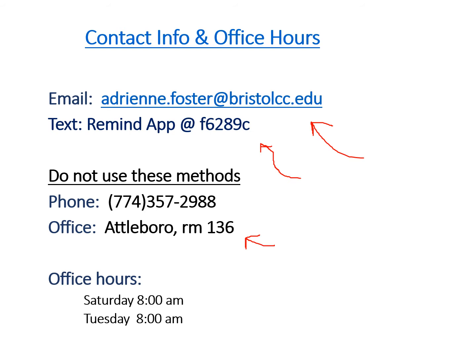You can reach college services by phone, you just can't go to an office. So don't use my office because I won't be there. This is my office phone number, 774-357-2988. Again, I'm not on campus, so if you leave a phone message for me on voicemail, I probably won't get it until we're back on campus, and that's probably not going to be until 2021. So please don't call me on the phone, but again, you have email and text, and I am responsive.